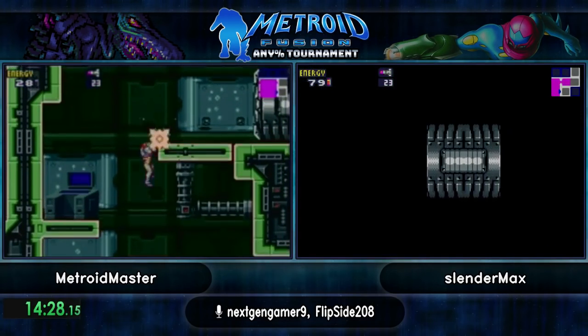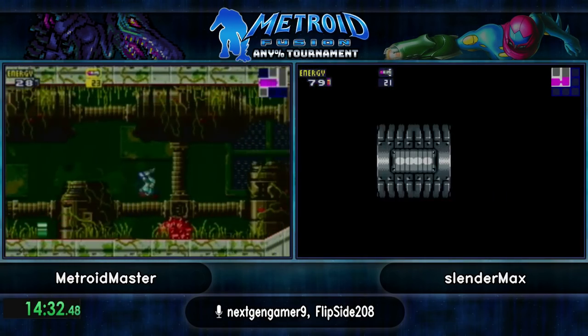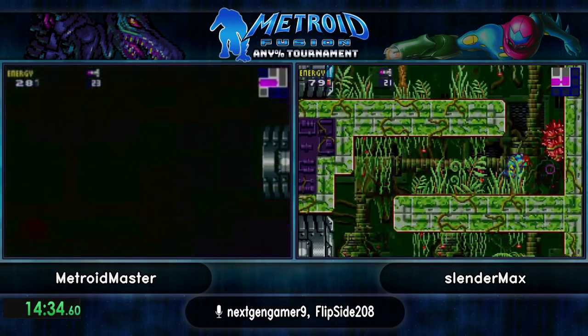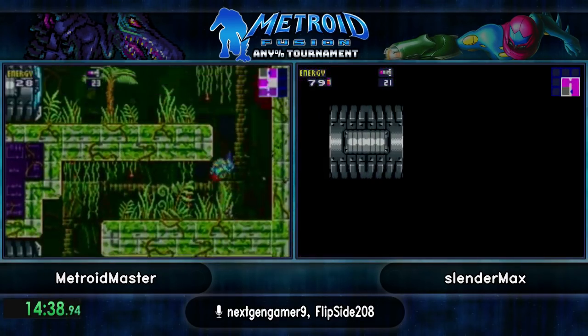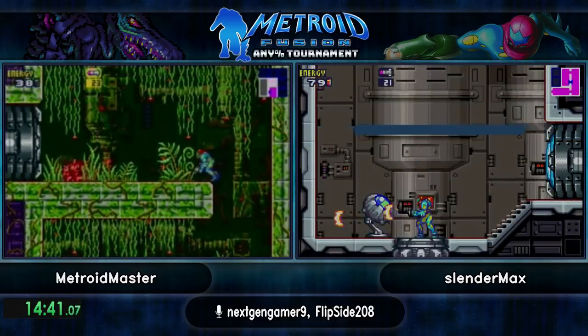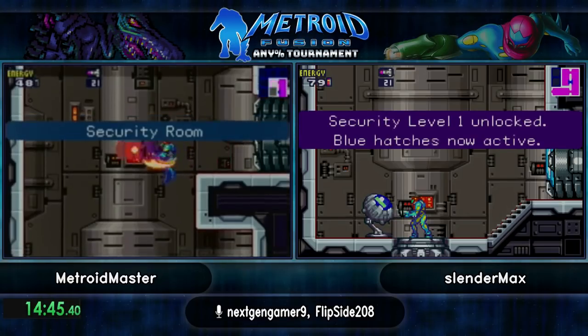Ooh. And those enemies can actually respawn from the X cores really fast, and we actually saw a smart move by MetroidMaster there, opting to jump over that Zoro instead of actually trying to shoot it as he runs into it. Still not out of the woods yet, though. He just barely has enough health to tank another hit.